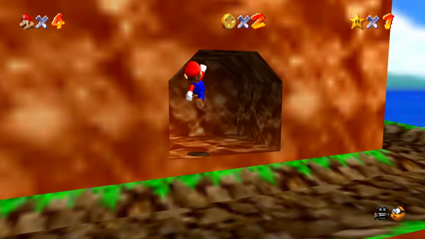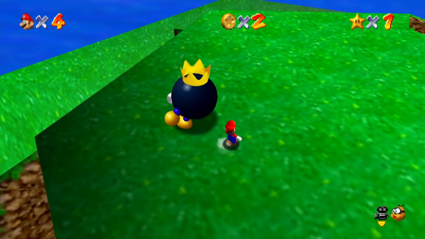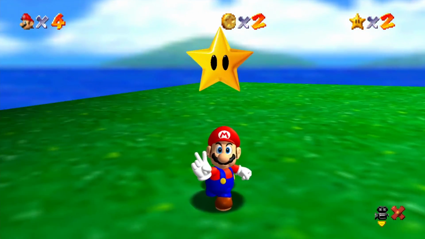Thankfully, the guide here teaches us about the secret warp in the mountain by standing against the wall here. Nice. For the fight at the top, we use the distant camera position as recommended, then grab and throw the bomb 3 times for a quick and easy second star.